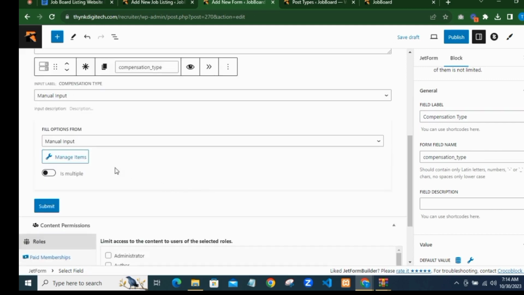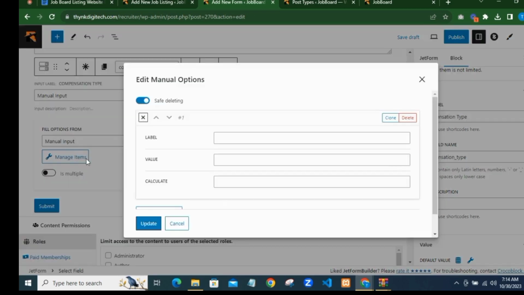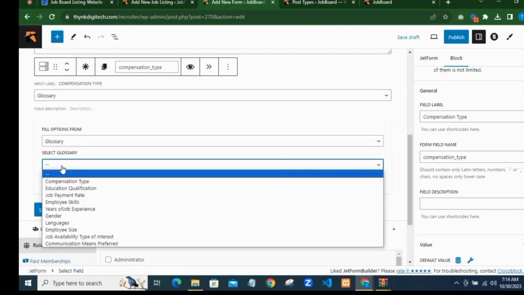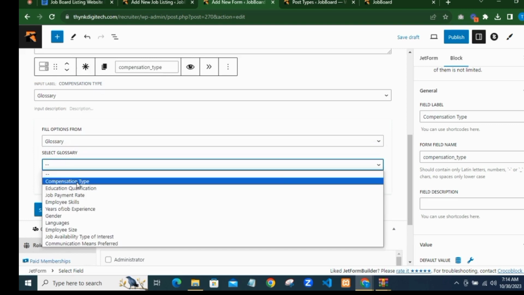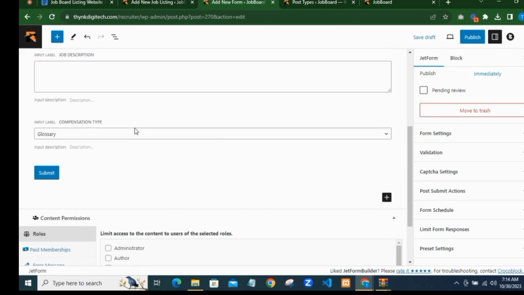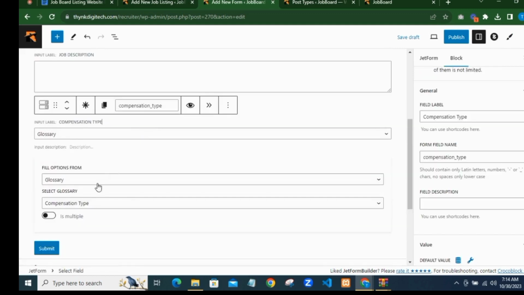Now we want to get our options from the JetEngine glossary. So the input is going to be glossary. That's where we'll get our options from, and you can see compensation type. If you're watching this tutorial for the first time, you need to watch the previous tutorial where we talked about glossary when creating the database for the job board website.